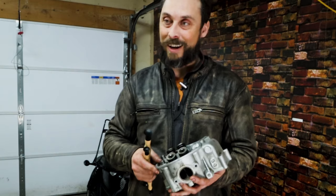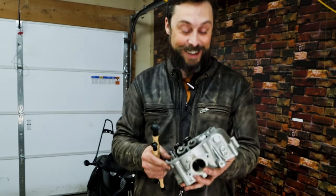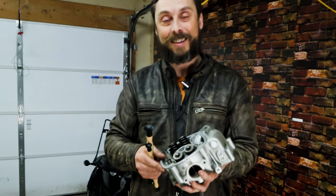We're getting closer and closer to getting this engine painted, and I'm really excited about that. I keep promising that, but I'm gonna get to it, I promise. But let's get into this right now.